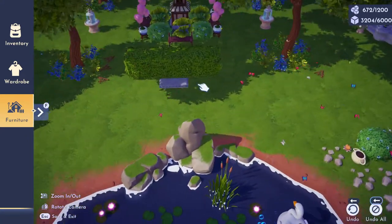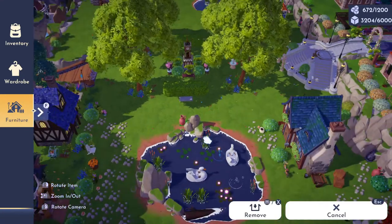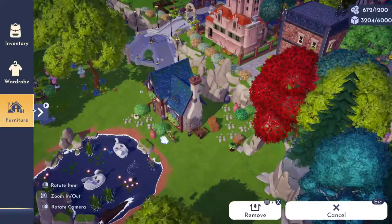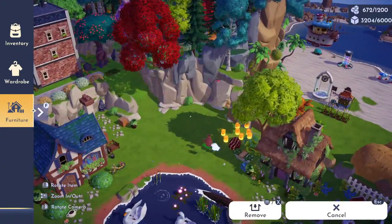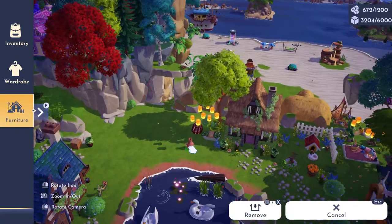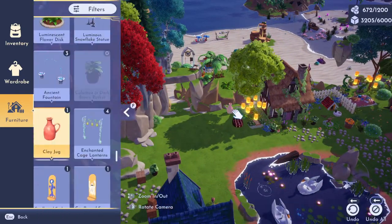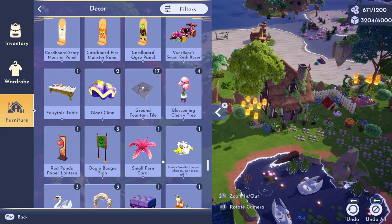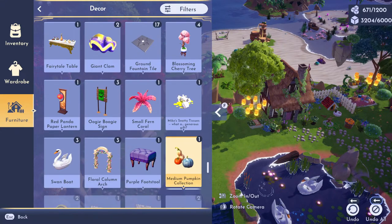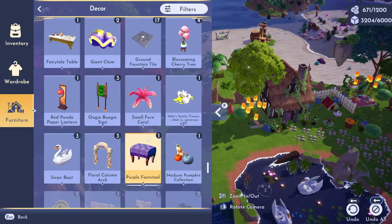Okay, I want to put something on the sides of this bench. I still have more of these jugs. I could have sworn there's a smaller jug. I need to look. Pretty sure there's a small jug. Okay, we got to get rid of our mushroom. It just doesn't match. But it was cute to do. I need to get rid of those sticks. I don't like them.